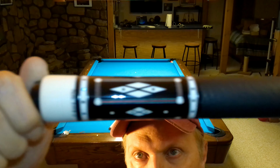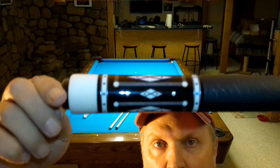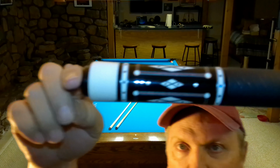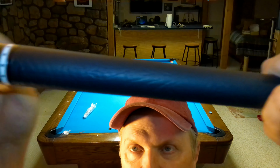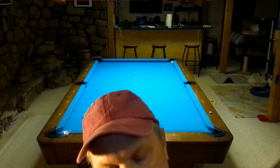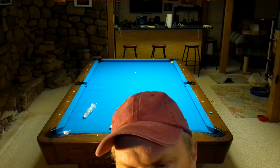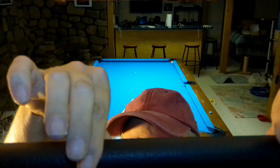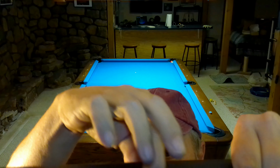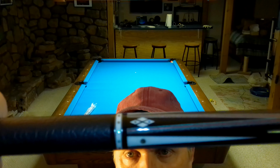I mean, absolutely fancy. And I Googled this, Chris Nitti, the cue maker. Yeah, he doesn't suck. This looks like, well, it kind of looks like a Spanish bull wrap, which is my favorite kind of wrap. But I am not sure. This may be some type of synthetic material. It kind of feels a little bit synthetic, is what I'm getting at.